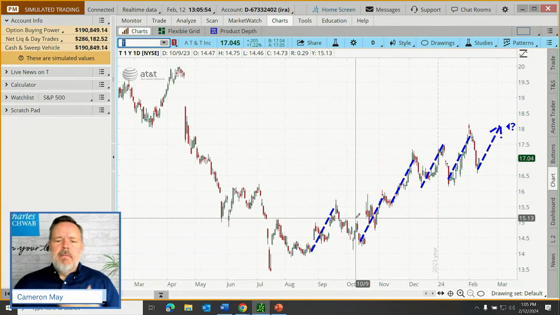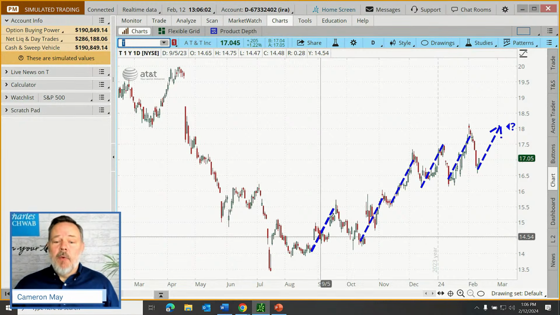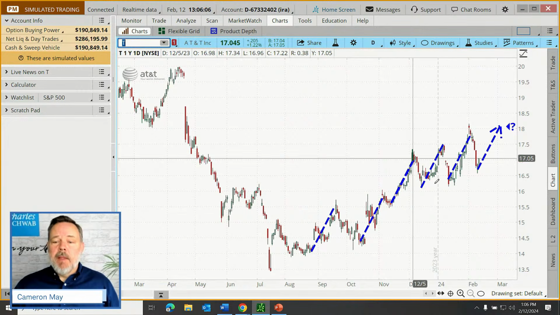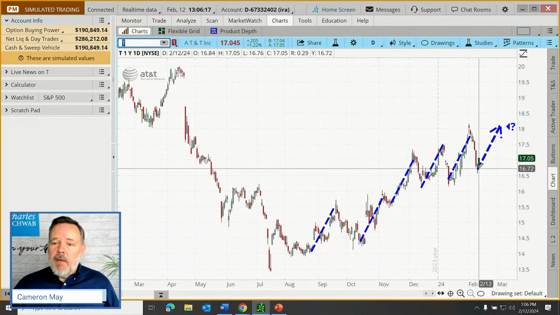So let's say that our hypothetical investor out there wanting to practice their trading has noted that over the last 6 months or so, AT&T has had a bit of a tendency to run up and then pull back. It runs up and it pulls back. It runs up and then it pulls back. And each of those advances seems to be approximately the same. Does that mean it's going to do exactly the same thing again? No, not necessarily. But we're off to a pretty good start in today's trading.